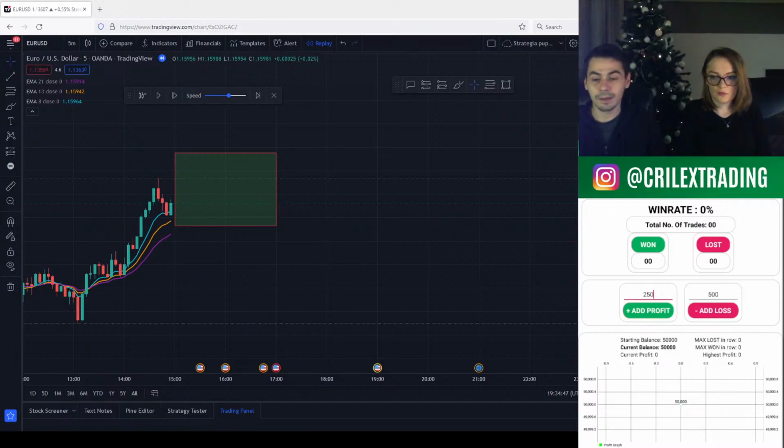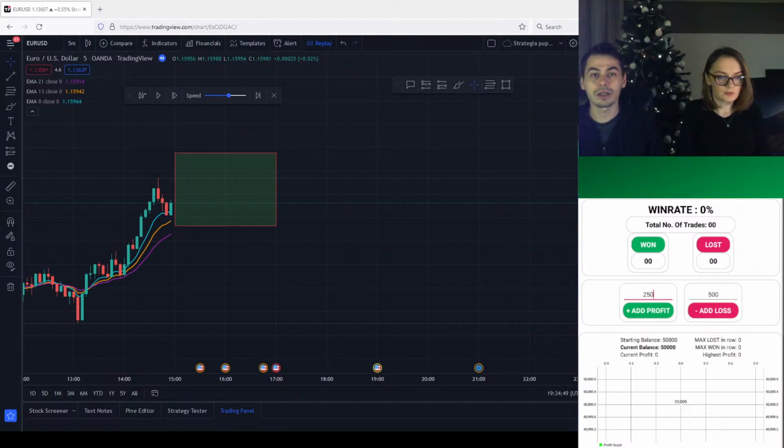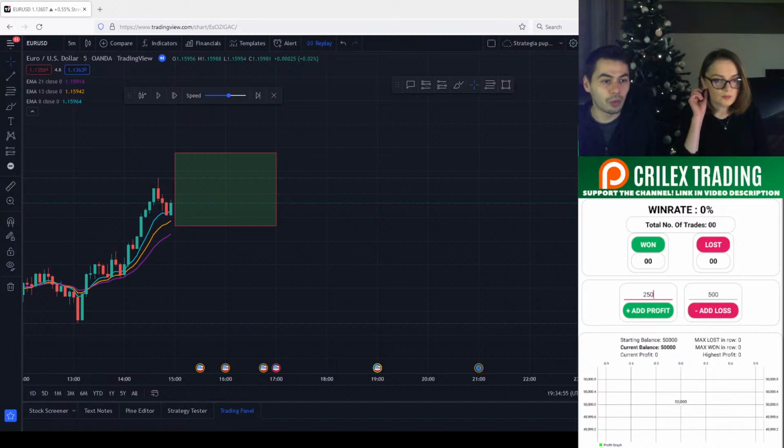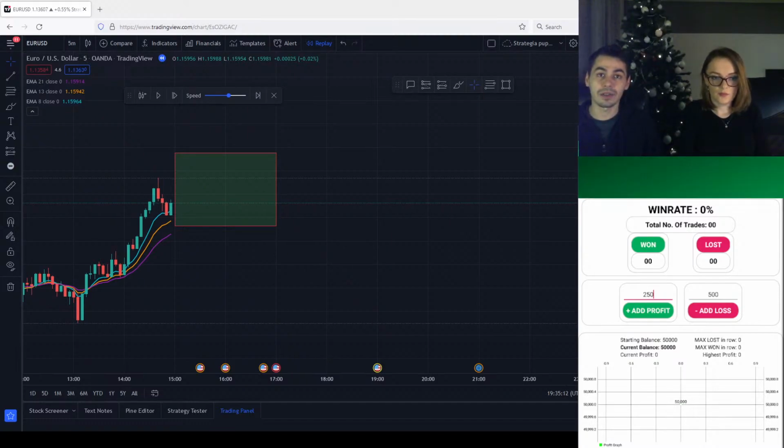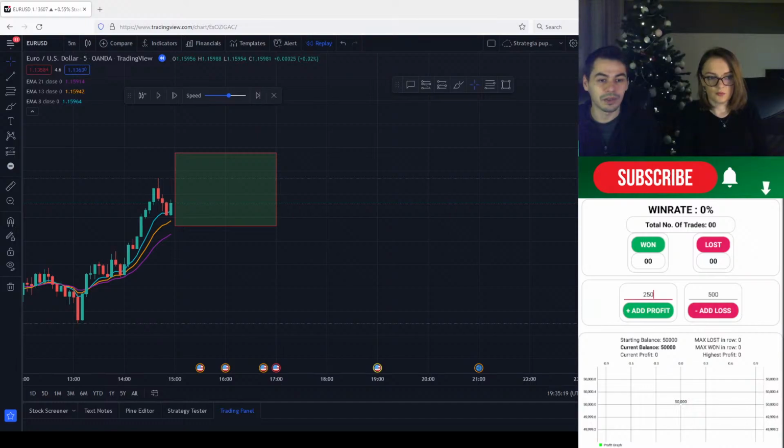So during the month of September on the Euro USD, we took 52 trades, from which only 27 were winners, so it's actually a win rate close to 52%, which isn't that great for a strategy with this risk to reward ratio. But we said that we should also do the month of October, as we said yesterday, to see if something changes, or I don't know, maybe September was a bad month for Euro US dollar. We'll find out today.